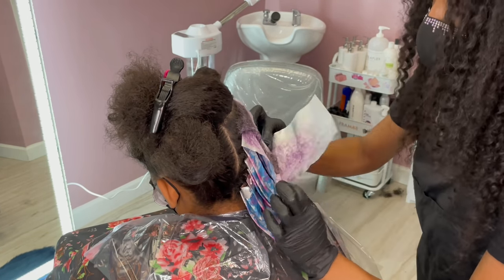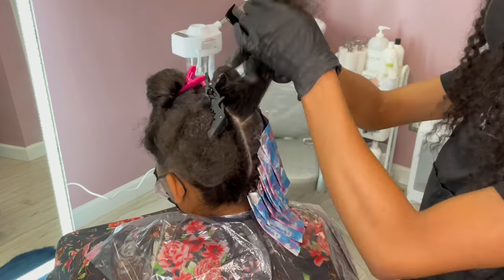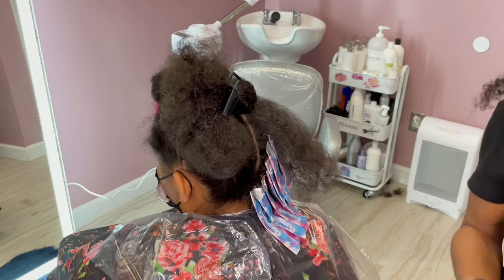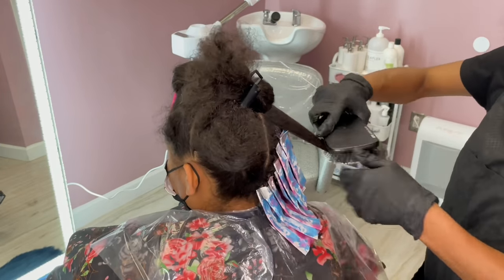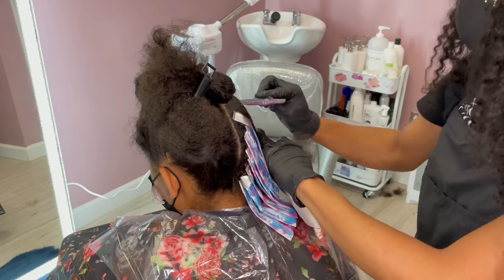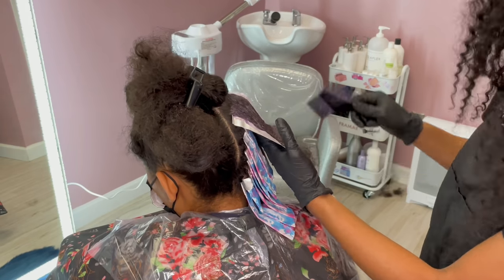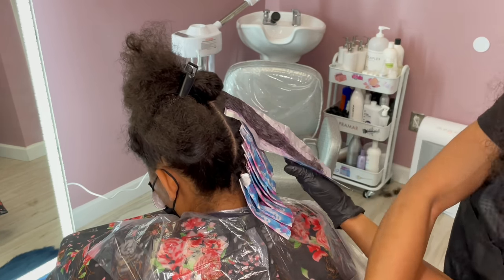So you just want to make sure when you have color clients, you are booking accordingly. Typically, when I do color clients, I only book 1 or 2 max per day. 2 if I know exactly where the clients are and I'm touching them up. 1 if it's a first time client, I'm not sure what's going on, because I don't want to rush and, you know, basically have to try to get through a color client and have somebody come in on the back end of them or before them. So I like to just generally come in and do one color client per day, and I charge accordingly. My consultations are $100. That goes towards the coloring service. I book that for my clients.